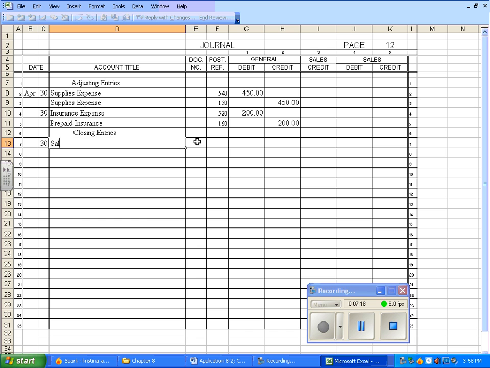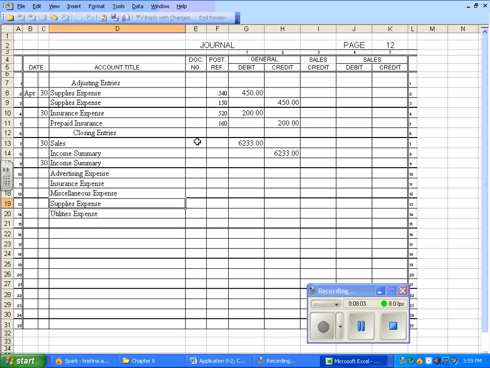And your first closing entry was when you closed out income statement accounts with a credit balance, and it looks like this. Closed it to income summary. The second closing entry was when you closed income statement accounts with a debit balance. That's all your expenses, so we have to write out all of our expenses. And the last one is utilities expense.